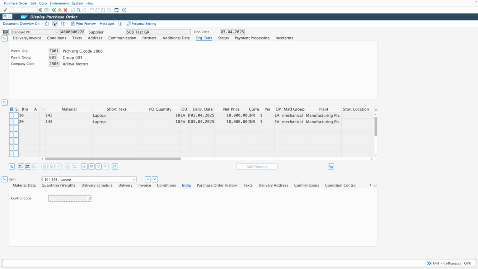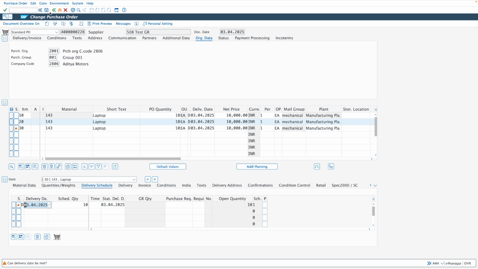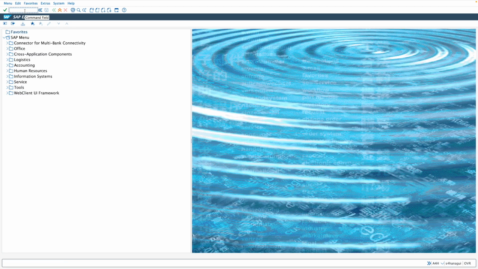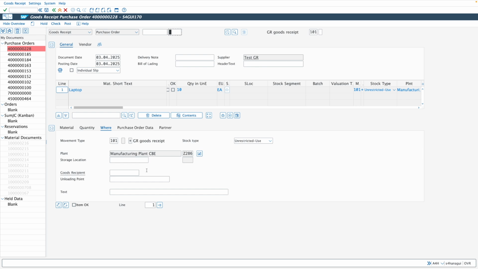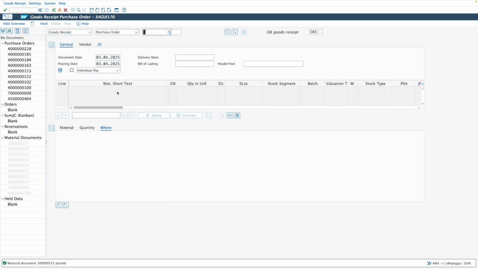So now let's again go to that purchase order, and this time I'm going to create a third line here. So let's copy this line and let's save. Now first what we'll do is we'll create the GR for this item 30. So now we'll do the GR for item 30 of this PO. So we'll go to MIGO, then we'll enter the purchase order here, then item 30, and this time we're going to do GR with movement type 101 only. So we'll press enter here, and then we'll enter the storage location, and then we'll post this document. So you can see the GR has been posted.